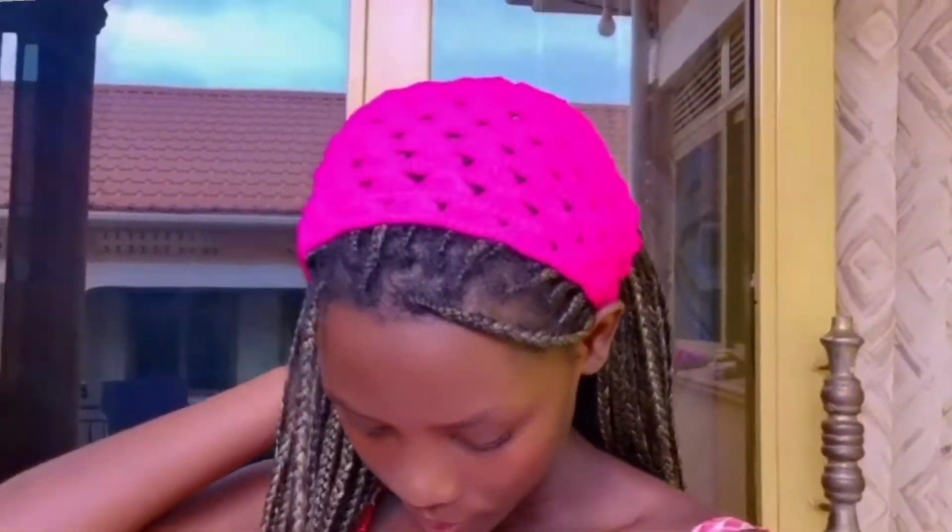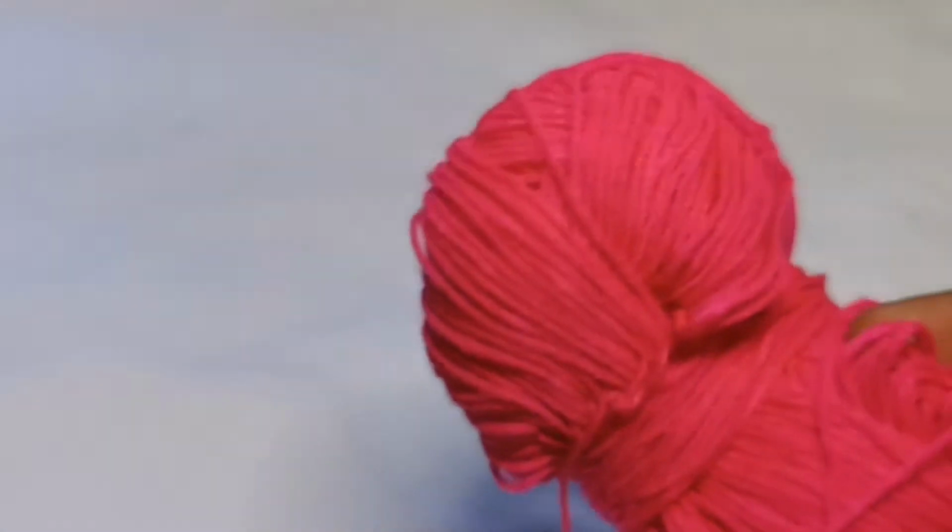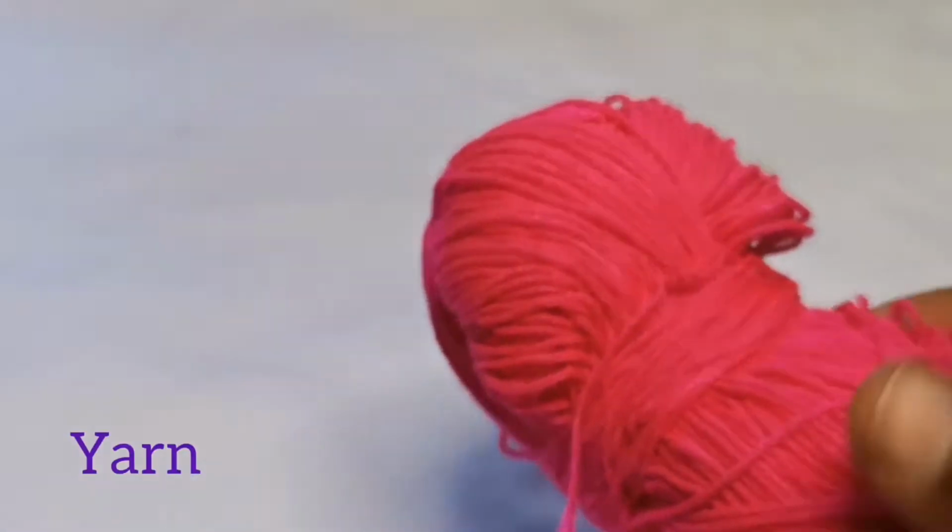We are going to be crocheting the bandana, and I'm going to be using a 2.5 crochet hook, and I'm going to be using this yarn. I'm going to be using pink, but you can definitely change the yarn and go with the color you want.